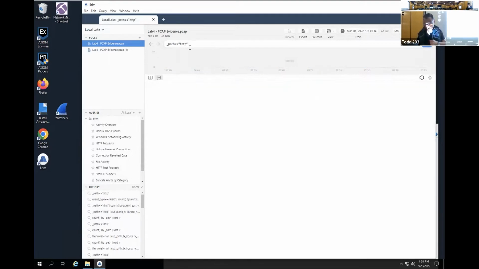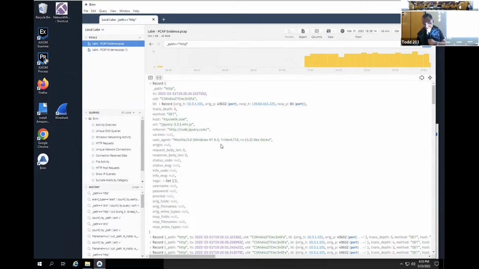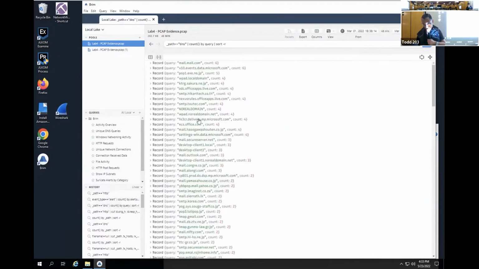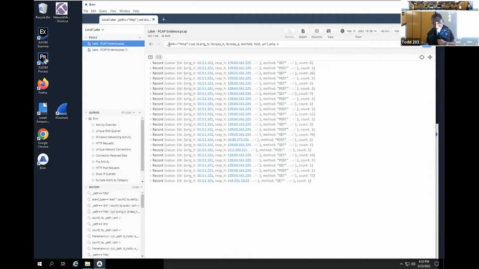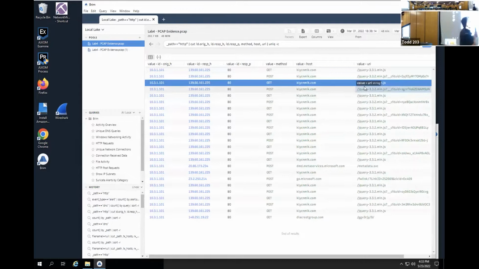When I look at the record, one of the things that you're going to find quite often in here, you look at this, and this is a library that appears quite a bit. This jQuery 3.3.1 read.js.